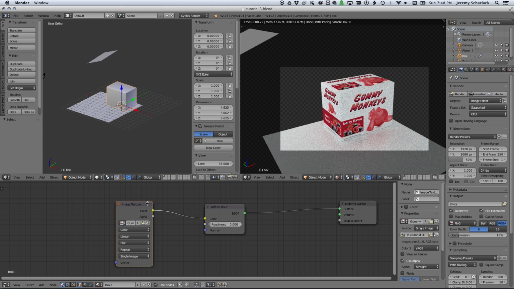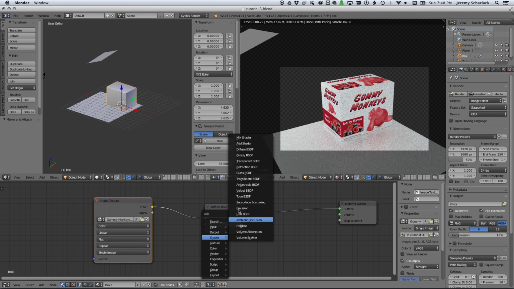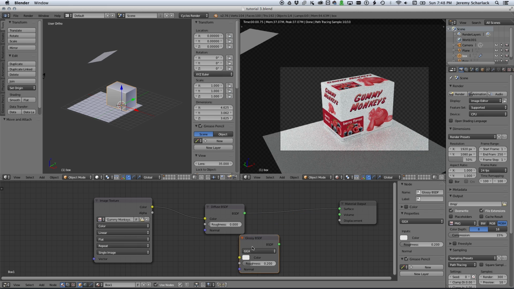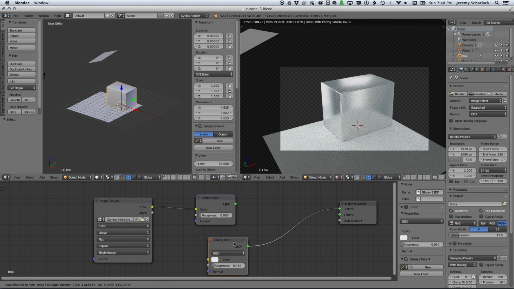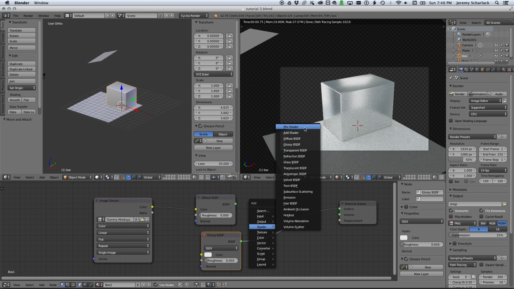So the image texture is going to stay the same, but we're going to create a glossy texture. So we're going to use a glossy shader. And let's go pretty light, so 0.05. So it's going to be a very glossy kind of texture. Right now that would mean it would be basically metallic, but we're going to mix it in like we did with the floor.